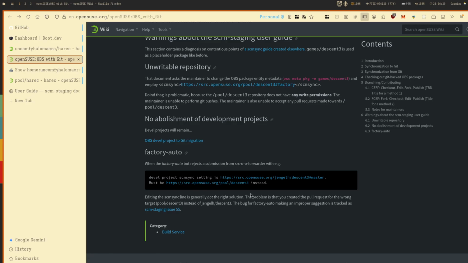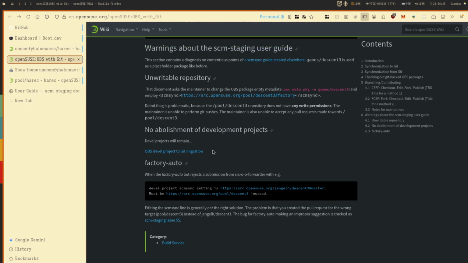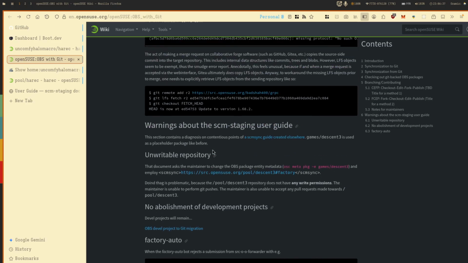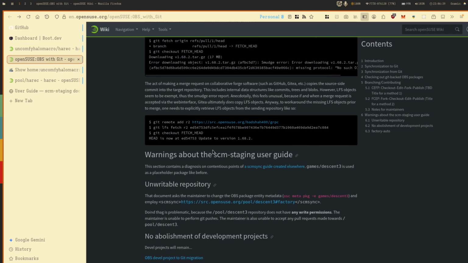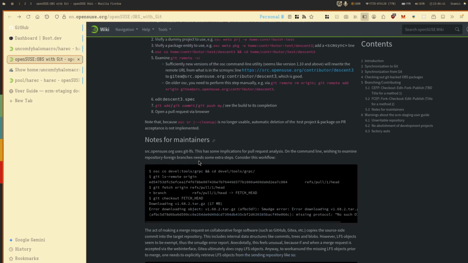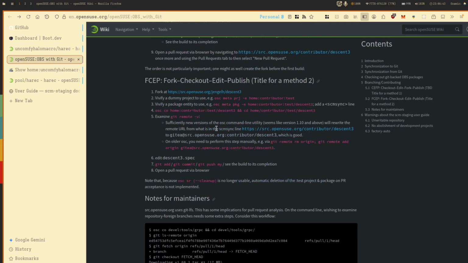Editing the SCMSync line is generally not the right solution. The problem is that you create a pull request for the wrong target. I'm not really sure, but I'm just going to follow what I did.